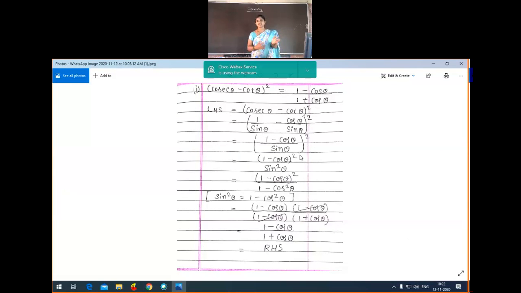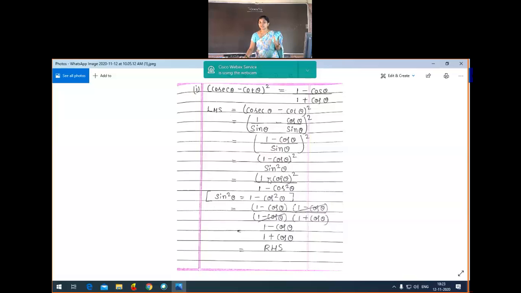You can ask the question: how can we identify in this way only? We have to work out the problem. By solving the problems, you will get the idea. Okay, see here, cosec theta minus cot theta whole square. We need the answer in the form of 1 minus cos. So cosec we can write as 1 by sine, and cot as cos by sine. Next, just subtraction. Then 1 minus cos theta whole square over sin square theta.